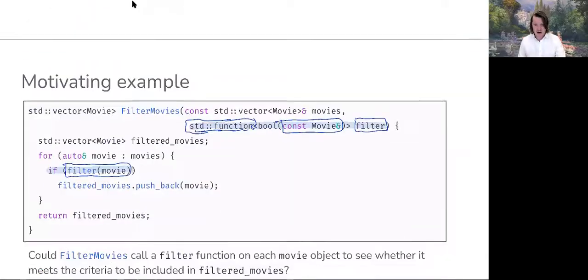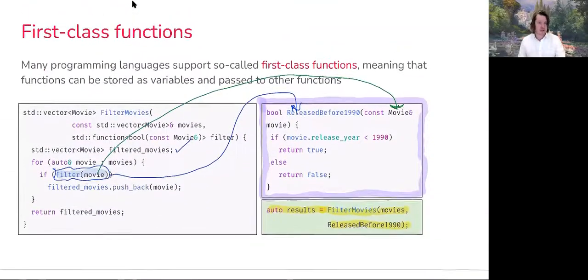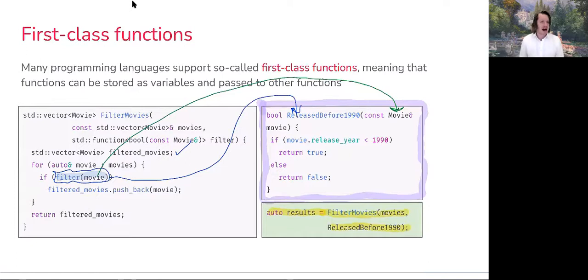So that's how that's working, and that's the first time we've seen these higher order functions in action in this class, filter movies being that higher order function. And then we've also seen how the language to an extent considers functions as first class in C++, and that we were totally able to pass release before 1990 to a function that received it and actually utilized it to implement this filtering operation.